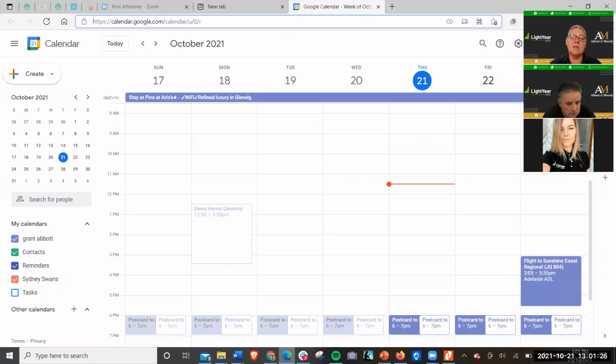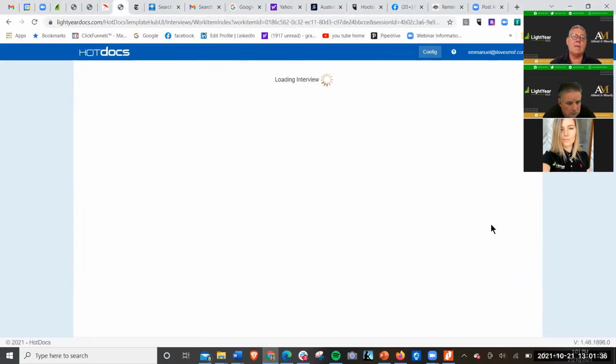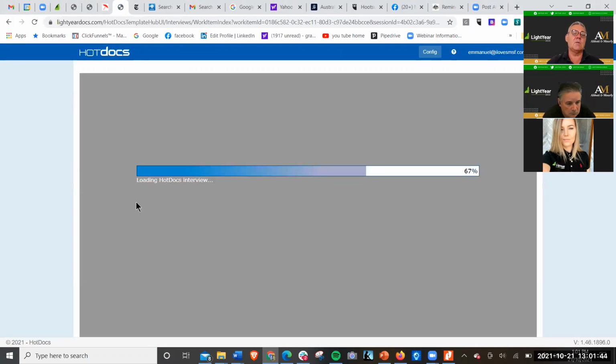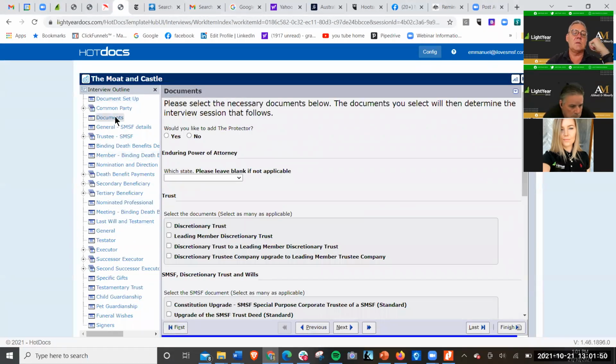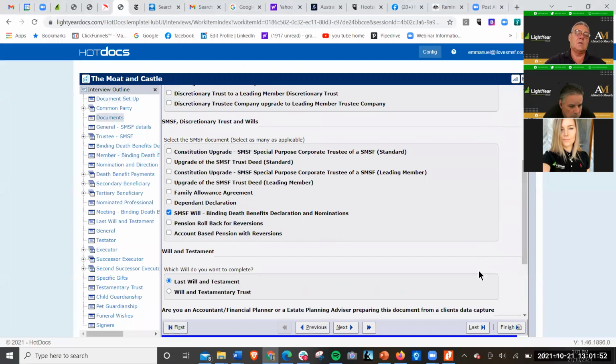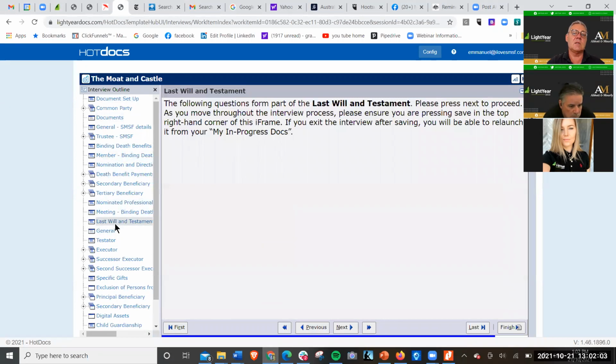Alternatively, given the state of play that we're in, if I go back to launching this as well, I'll relaunch. If you're looking at doing a life interest and something a bit more sophisticated, building stuff for both parties, what I can do is go down here and I'll show you when I start off the documents. Rather than doing just the will with one testamentary trust, I can actually do wills and testamentary trusts here. So I can go through here and start the same thing, last will and testament there.